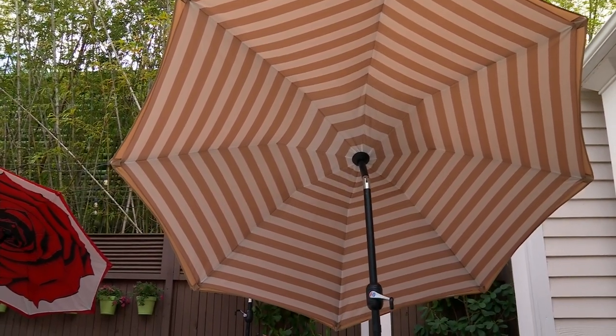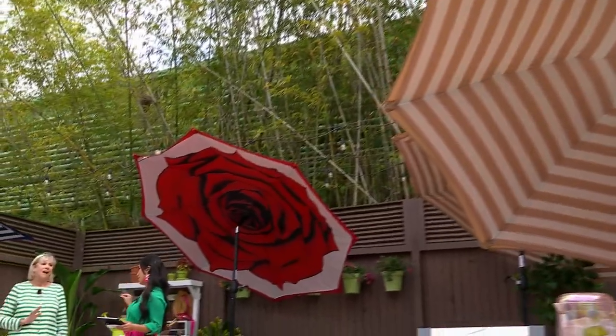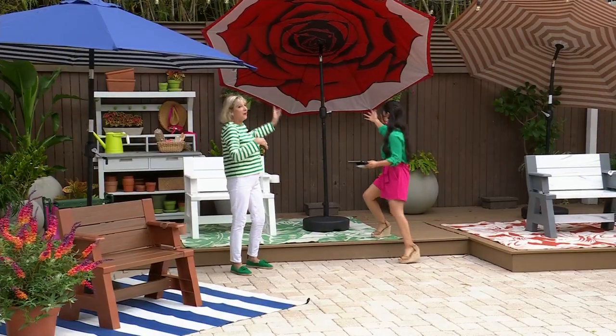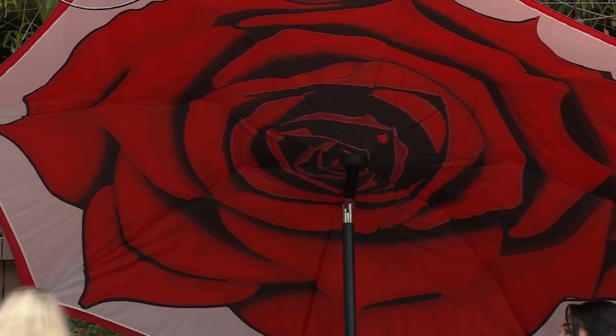But we should show everybody the other ones. You've seen the gorgeous stripe. Now we've got to show you. We need to move on. Oh, my gosh, totally. So my favorite, Guy loves the navy stripe. We have to go to yours. I love the red rose. Okay, so this is, can you see it? Let me just step up.